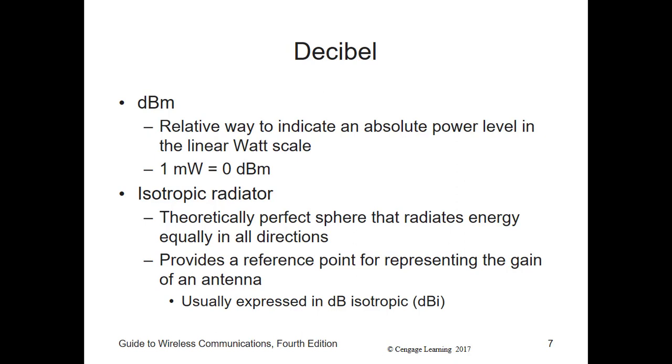So, for example, if the transmitter is connected to a cable that has a loss of 4 dB, and each connector, one on the transmitter end of the cable and one on the antenna end of the cable, has a loss of 1 dB, you can simply add the losses together like so. So we have the loss of the cable, negative 4 dB, plus negative 1 dB, plus negative 1 dB. So we have negative 6 dB for a total loss of 6.